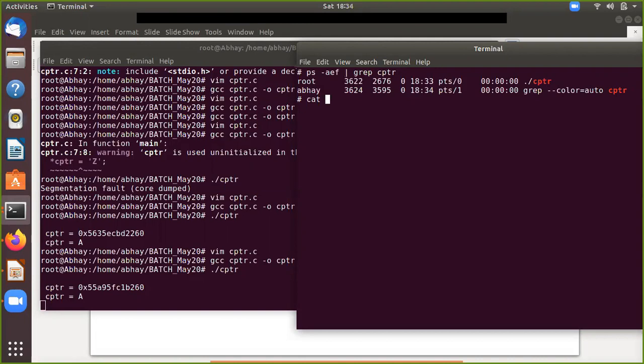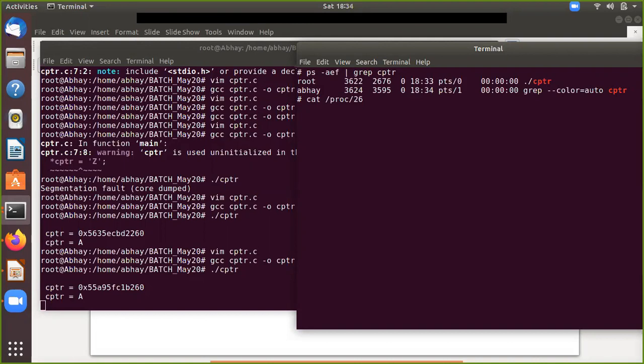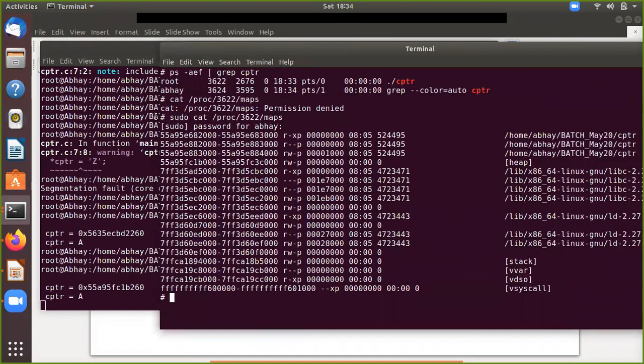Now cat /proc/3622/maps. The address we are getting is 5635ECBD2260. Let's see whether this belongs to the heap range.